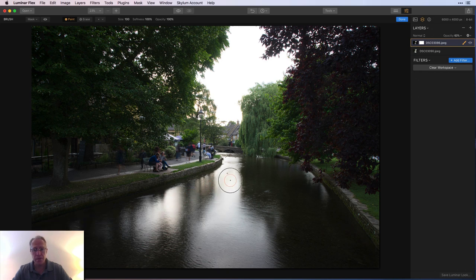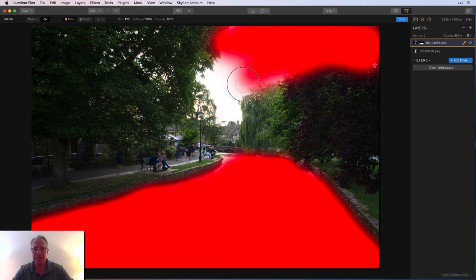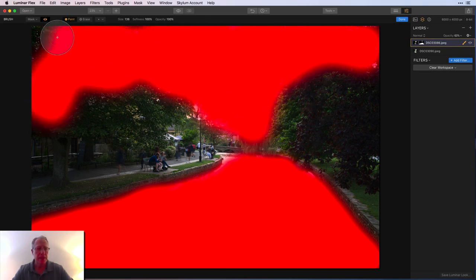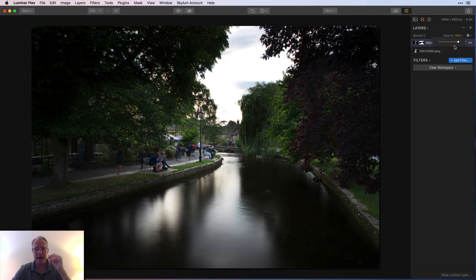It's similar to what I did in that other video, but not quite the same — here you're blending time, taking a short exposure and a long exposure and putting them together to get the best of both worlds. There's the bottom; I think I like that. Now I'm going to come over here and get the top, doing a little bit of this and a little bit of that, and maybe get some of that tree on each side.